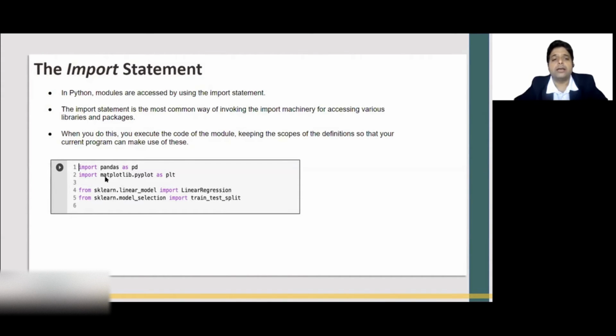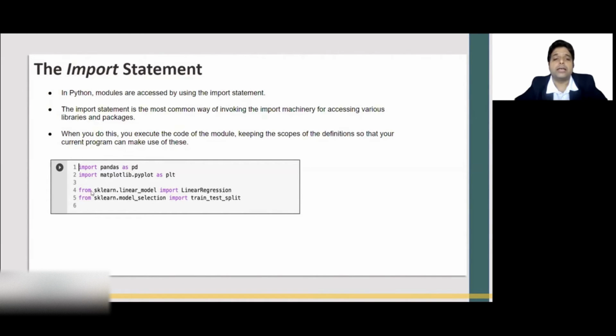Similarly, we are calling another function in matplotlib known as pyplot. So matplotlib.pyplot as plt, and then sklearn has many packages and functions, such as linear model, classifications, random forest trees, decision trees, and many more. You don't want to call all those libraries in one shot.